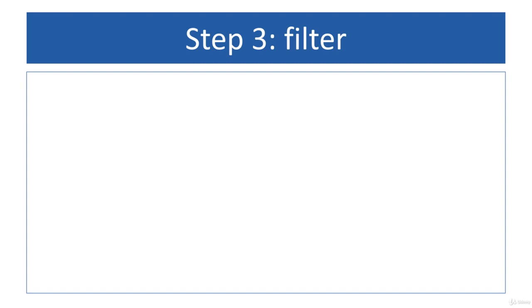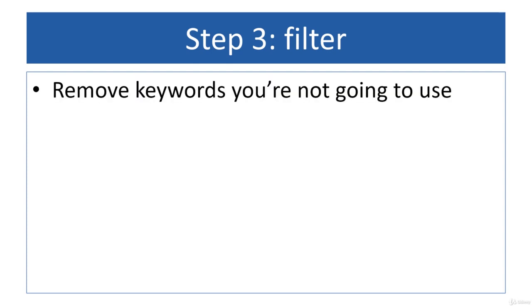In the last step of our keyword research, we are going to filter our list of keywords to find the best ones for our website. First, let's start by going over our list and do a quick check for irrelevant keywords, removing keywords we are not going to use. So if your cleaning company does not do office cleaning, for example, we can remove all keywords related to office cleaning.